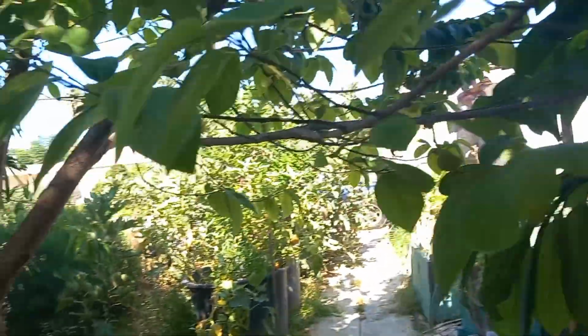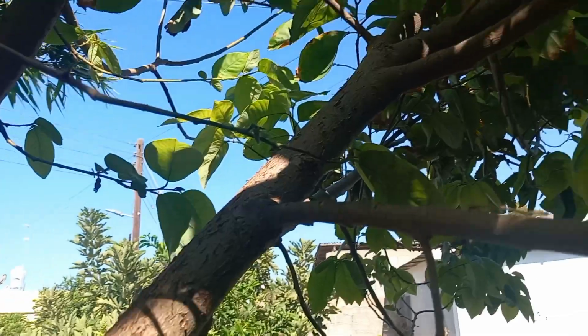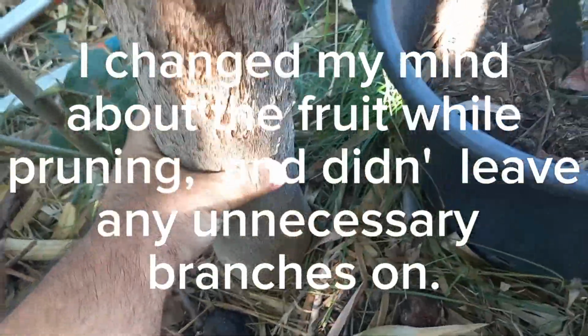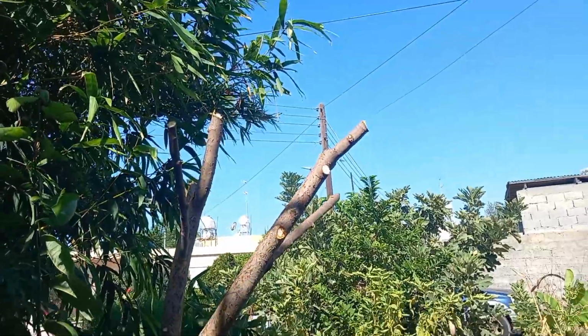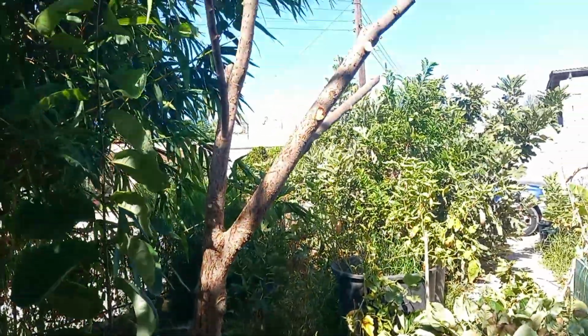So what I'm gonna do, instead of cutting down from this point, I will go a bit higher, because I want at least once to try the taste of the tree I grew to this height. I mean, look at the thickness of this. So let's go on with the cutting. And just like that, it's over. I didn't know cherimoyas were this soft. Extremely soft.